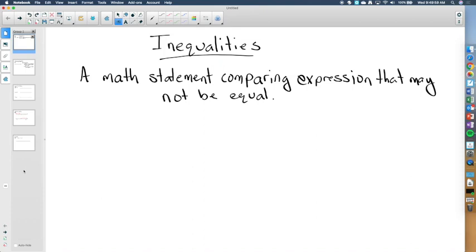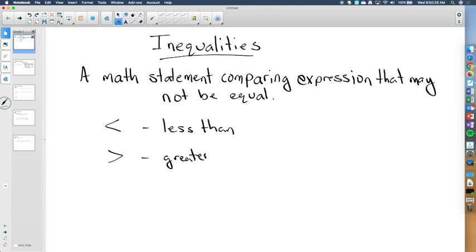Okay? So we've seen these before. I know you've seen them even as early as elementary school. You've seen these symbols before. We've got less than and greater than. And I know it's always very confusing. I always have to sometimes double check as to which one is which. So the first one that I drew is your less than symbol, and the second one I drew is your greater than symbol.